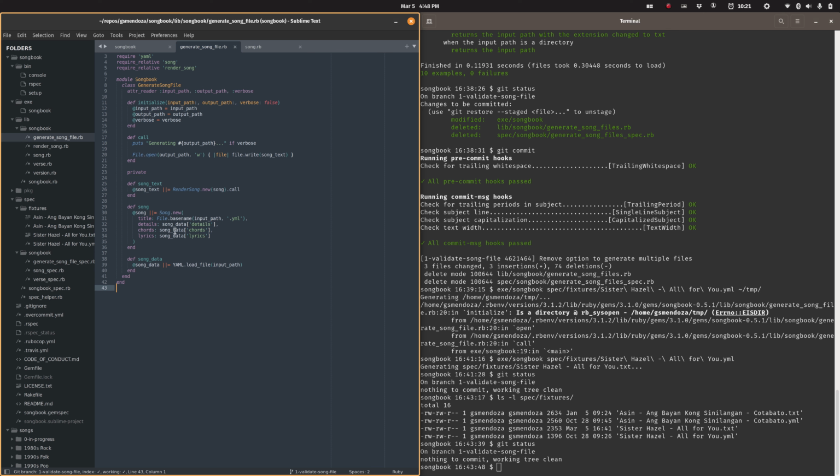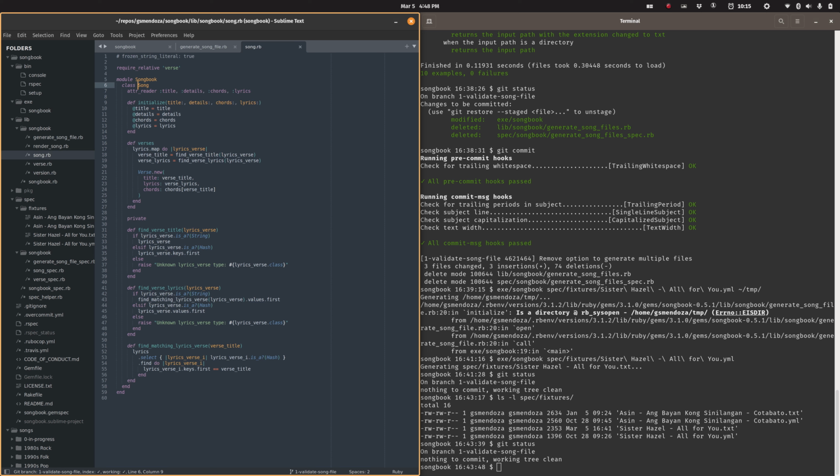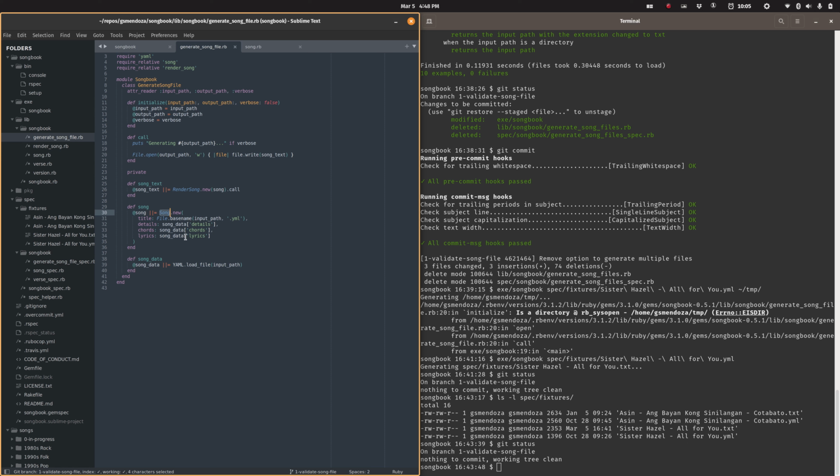If they're not, this will still work, but the song will then be invalid. For example, a song makes some assumptions about the structure of the value that was passed.